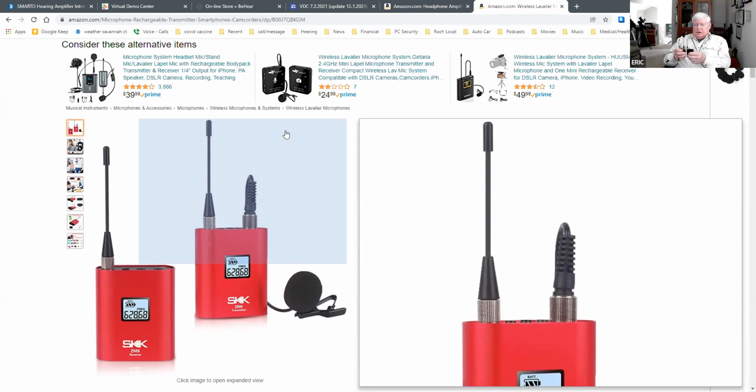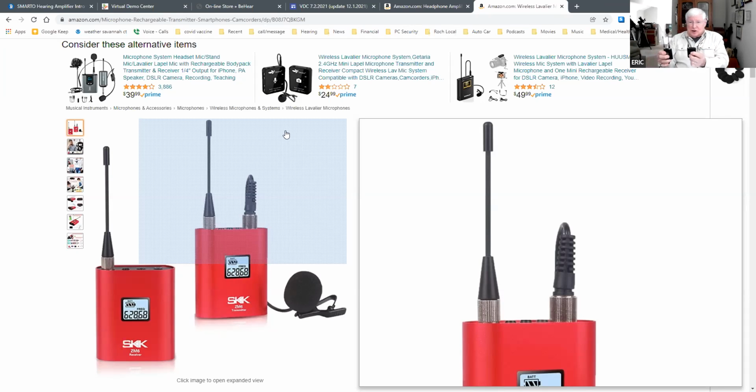I've used it at the breakfast sessions I have with a group I belong to. Set this transmitter in the middle of the table, stick this guy in my pocket with a neck loop, or you can use an earphone or whatever, and it picks up everybody around the table. Using it with a neck loop and my Phonak hearing aids, it automatically turns off the microphones in my hearing aids, which means the background noise goes away. So it's really very useful.